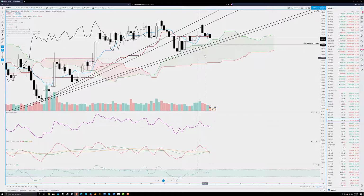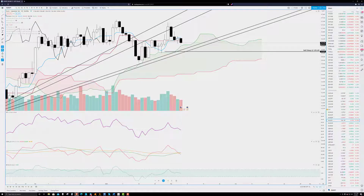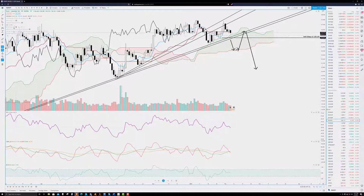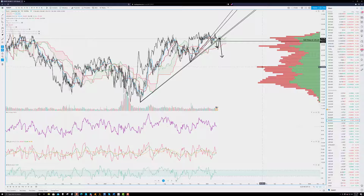This is the kind of setup that you could easily see create a gap down over the weekend. And this is entirely how this would play out too. This is 15 years of seeing this. This isn't my first rodeo. You see it gap down, flash crash down to here, the bottom of the cloud, the Senkou Span B, and then you get some pausing, and then this massive rally higher, sucking in a whole lot of buyers, maybe even extending back up a little bit, and then you finally do get this massive collapse south. We did use the volume profile to help determine price levels that we would see it fall down to, and we're still looking at that.